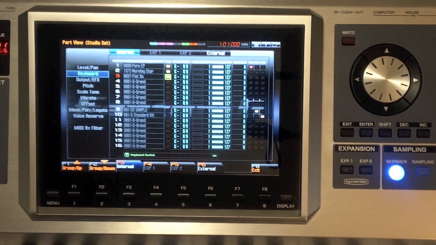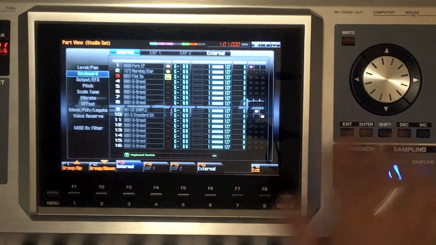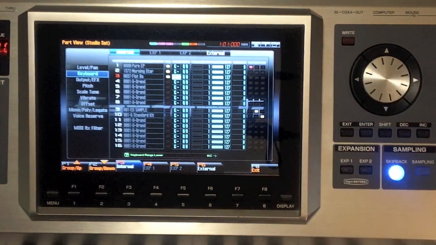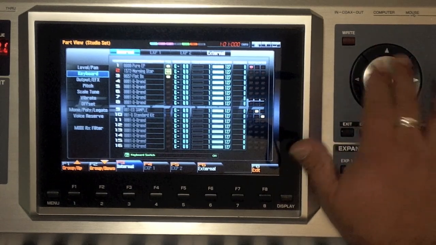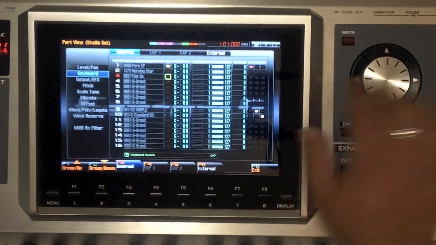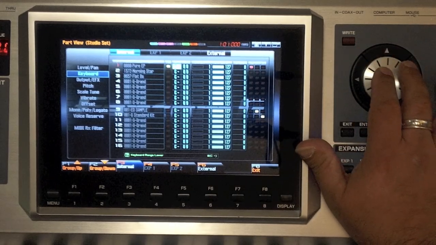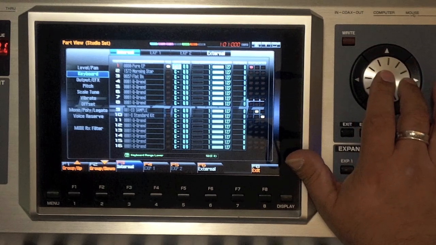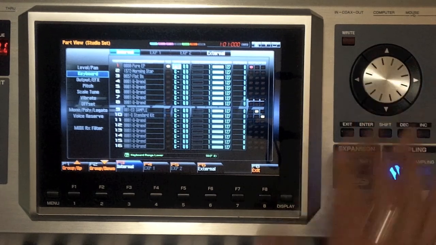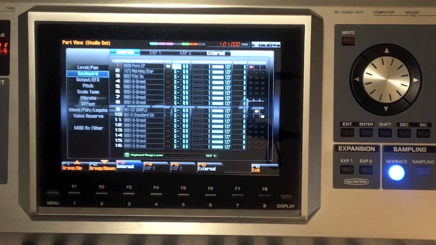Okay, so I might want to go ahead and have my F be the split point. I think that's my F3. So let me go ahead and adjust it here. Let me go ahead and turn off these guys. See, I can even turn off the sounds, turn them on right here. So all we're hearing is electric piano. And here we go, should be coming up. There we go. So I just adjusted the split point to F3 on the keyboard. So if I play any note below F3, you hear nothing.